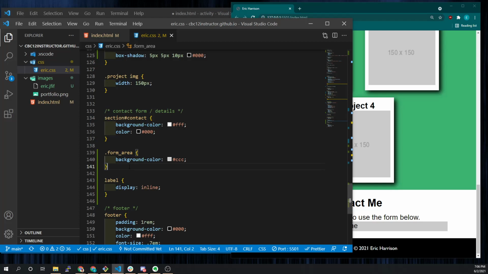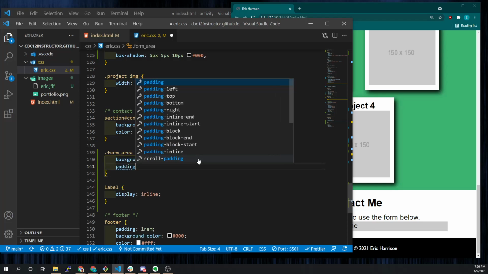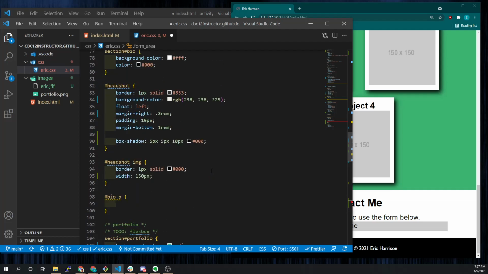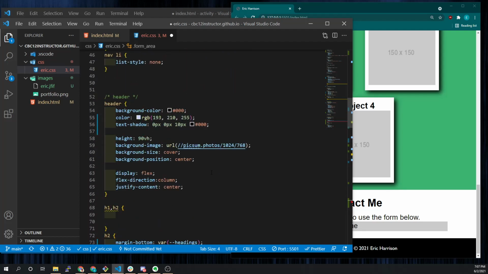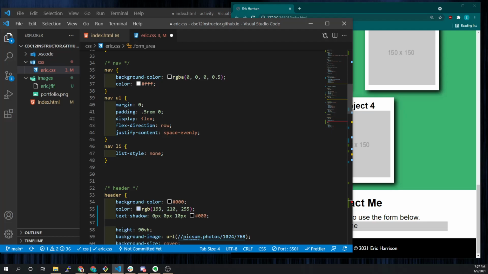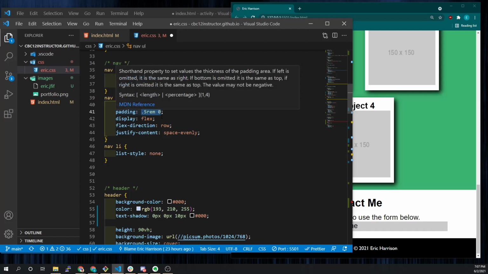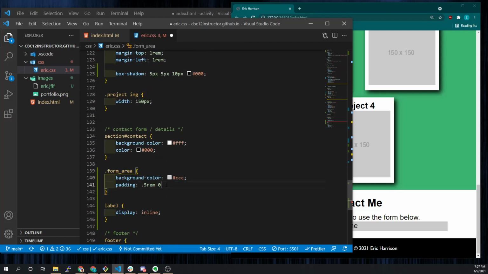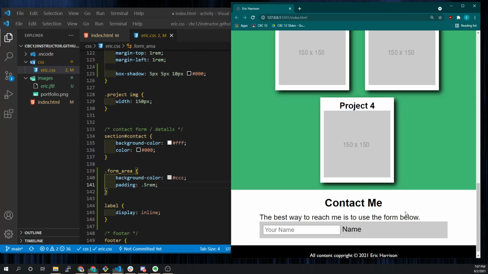Let's go there. The first thing that jumps to mind is we probably want to have some padding in here. So what we've been using is padding everywhere else. We've been putting in actual pixels. 0.5 rem. Let's do this. So instead of pixels, we're just going to do that. All right, cool. So now we've got a little gray form area.